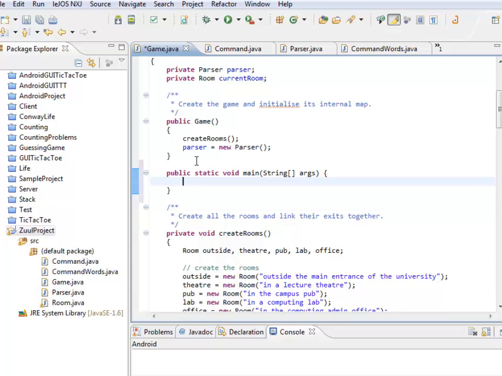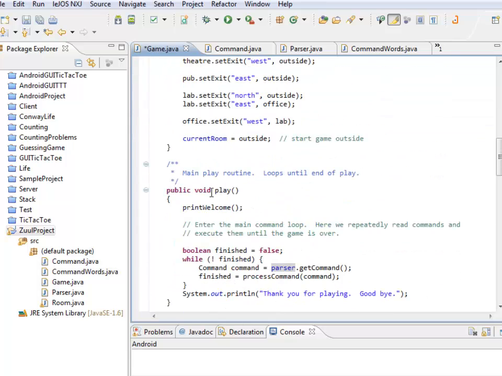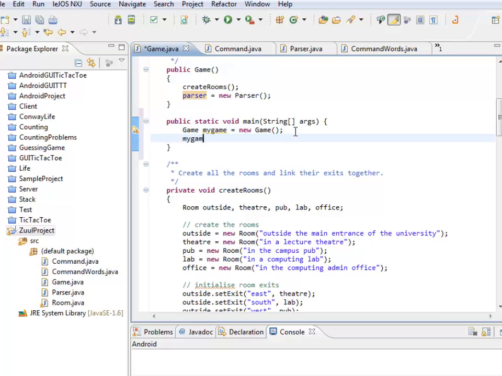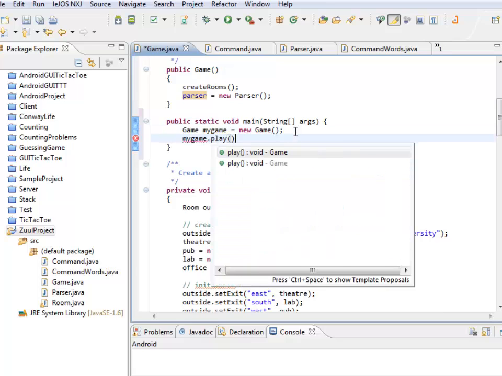So here I'm going to create, I'm going to have to hold on to this game for a moment. So my game is a new game. So that creates it. However, if you notice in here, it creates rooms and it creates a new parser, but it never starts the game. It never says play. So I have to go up here and say, all right, my game dot play.